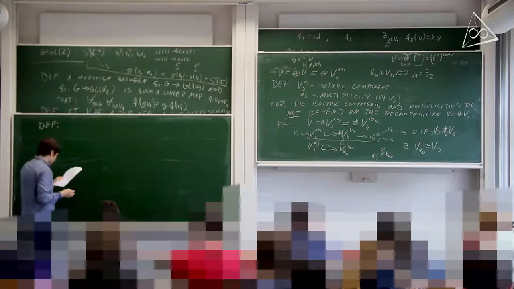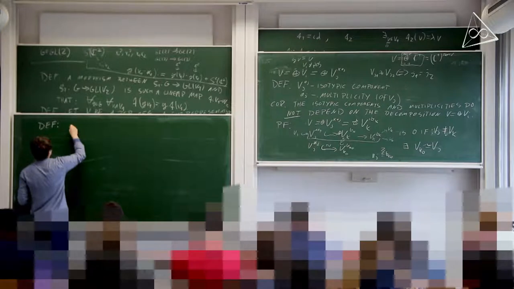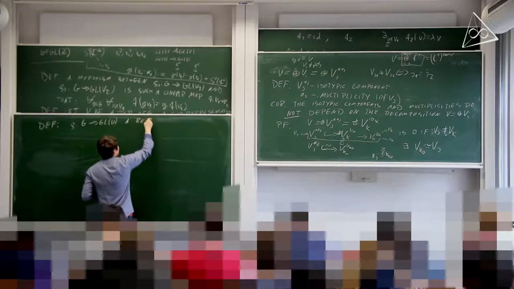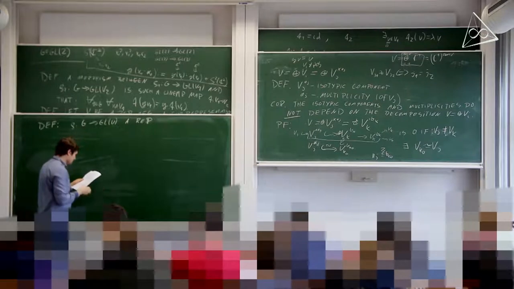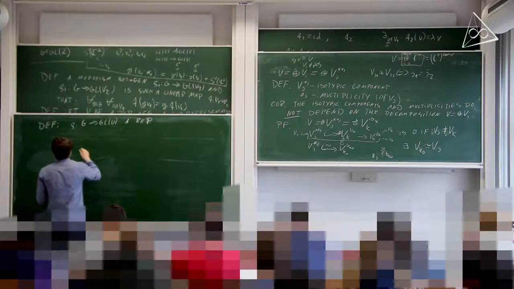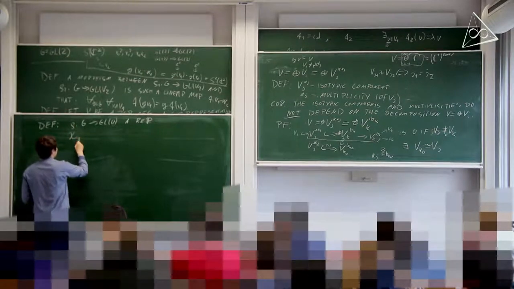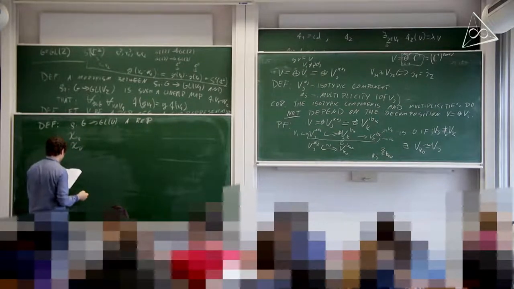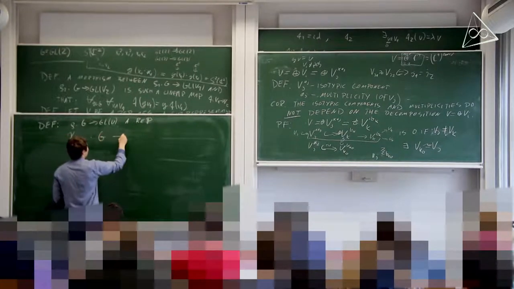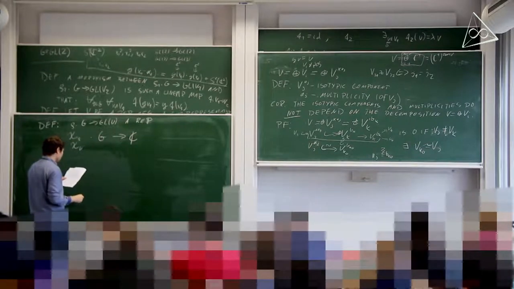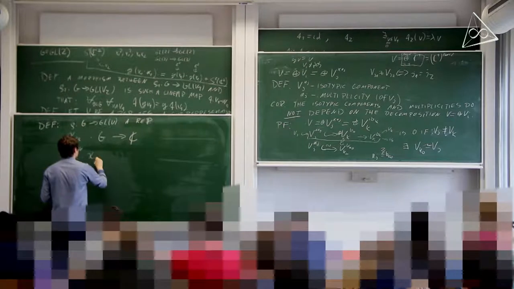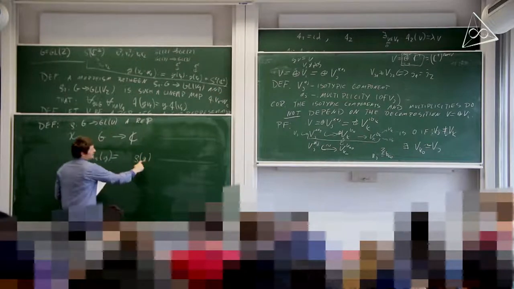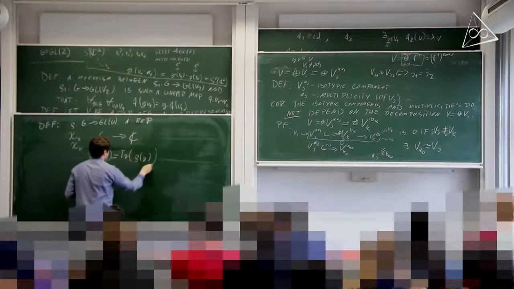Okay, so a last definition, a character. So we take a representation, and we assume that V is finite dimensional. And a character. We will usually denote a character of a representation, or sometimes we'll write a character of V if we think about V as a representation. So this is a function from G to the field that is just defined as a trace. This is now a matrix or a map, and you take the trace of it.